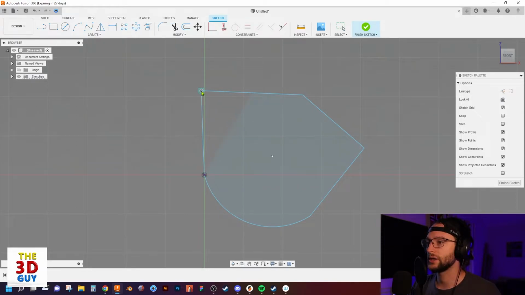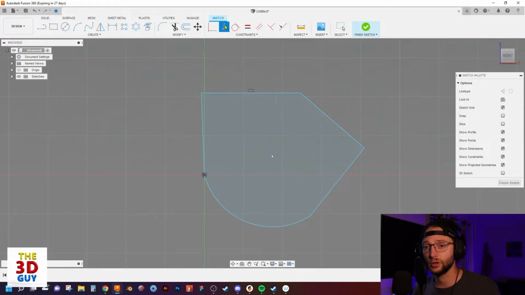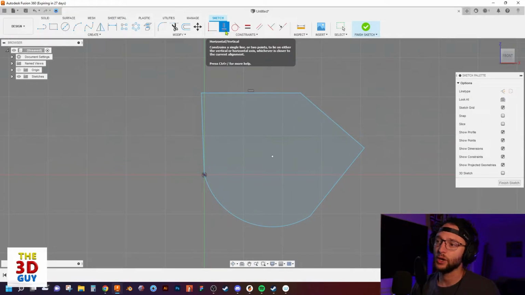All right, so I'm going to connect that back together. That is coincident. All right, so horizontal and vertical. Horizontal and vertical, it's a really straightforward feature, to be honest. So you can click on the line itself, and then you just go to horizontal, vertical, and boom, there you go. It auto clicks it to the closest. If it's at a 45, from my experience, it goes horizontal, but it also could go to vertical. I don't know. So it's just auto generating what's the closest.